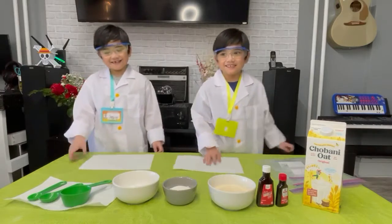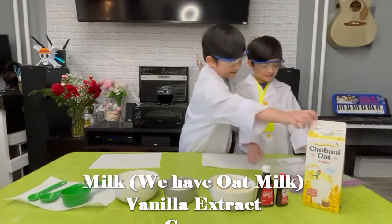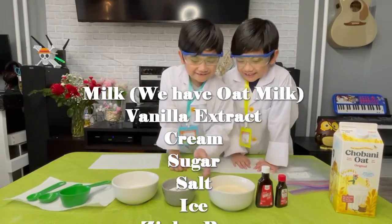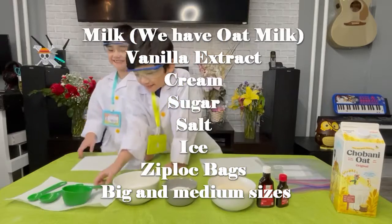Okay, what we need is oat milk. Here's the oat milk, vanilla extract, cream, sugar, salt. You can't really tell the difference.